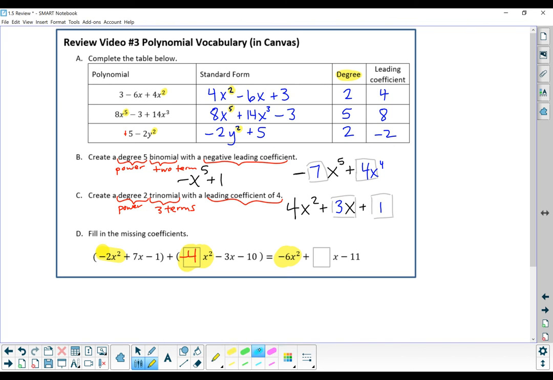And you want to do these by just thinking about it term by term. The next mystery number is the coefficient of x, the linear term. So here's my other two terms that have an x. So if we are looking at these blue terms to figure out what goes in the box, we've got a 7x and a negative 3x, and that has to equal mystery number x. So that mystery number has got to be a 4, because 7 minus 3 is positive 4.